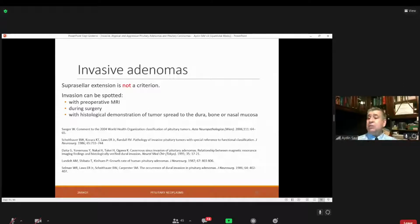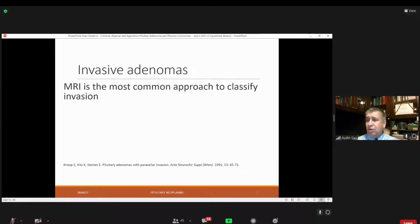And you might be asking, the nasal mucosa should be remote from the pituitary fossa, but it is not surprising to see an invasive adenoma gain access straight into the nasal mucosa and invade in that particular area. Sometimes during operations, we receive samples for what we call intraoperative diagnosis or frozen section. The neurosurgeon asks me, the neuropathologist, whether I see any signs of invasion of pituitary adenoma in samples taken from the nasal mucosa. Sometimes we say, yes, here is the pituitary adenoma, although it's far away from the pituitary tumor itself. But in the case of an invasive adenoma, we can see these as a part of the process.